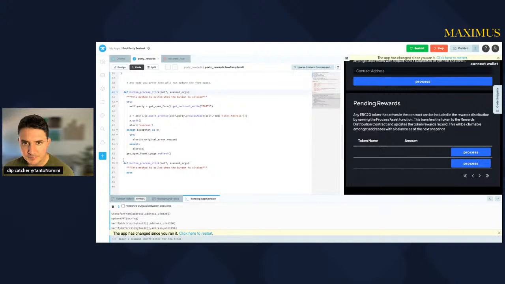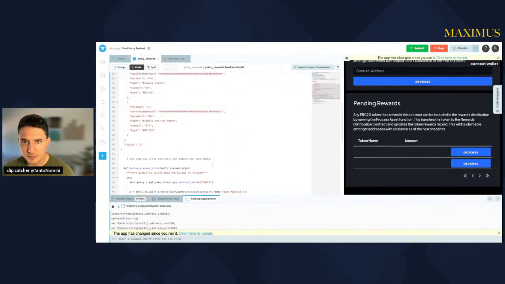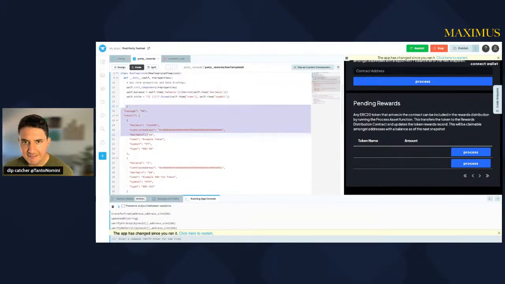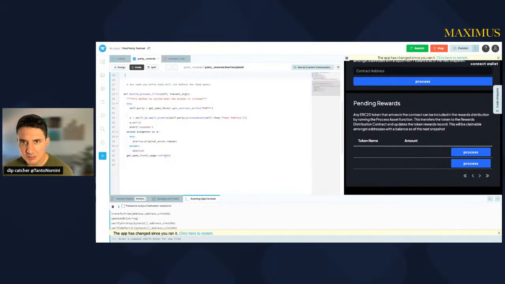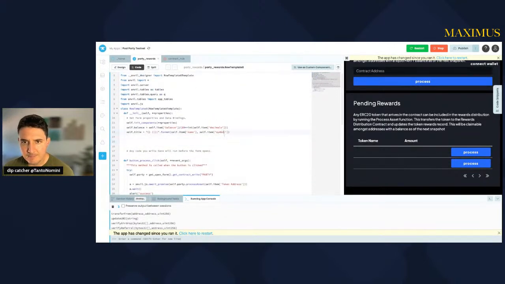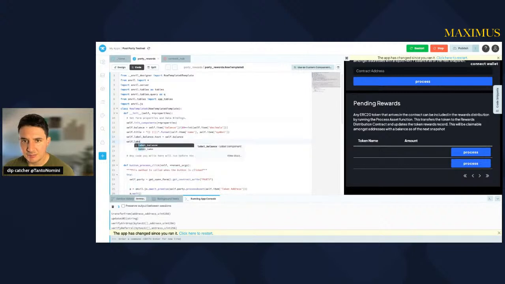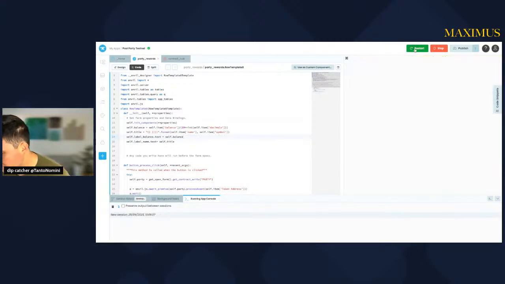Let's get rid of this. So now we need to do self.label balance.text equals self.balance, self.label name.text equals self.title. We'll keep it moving forward.